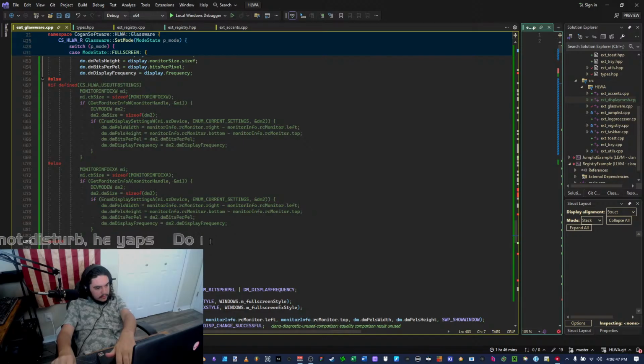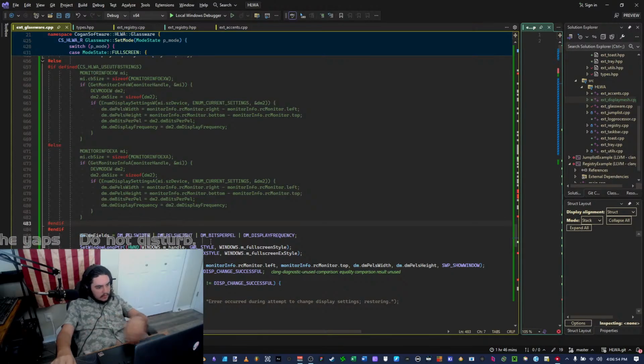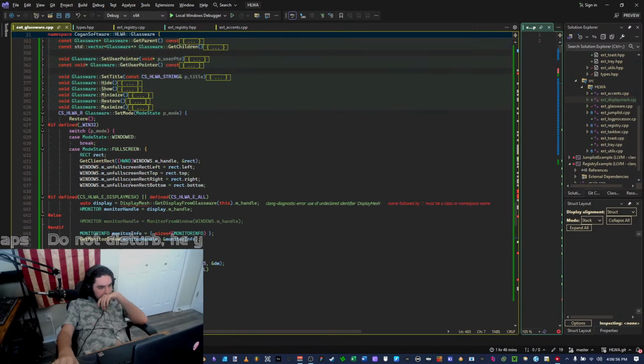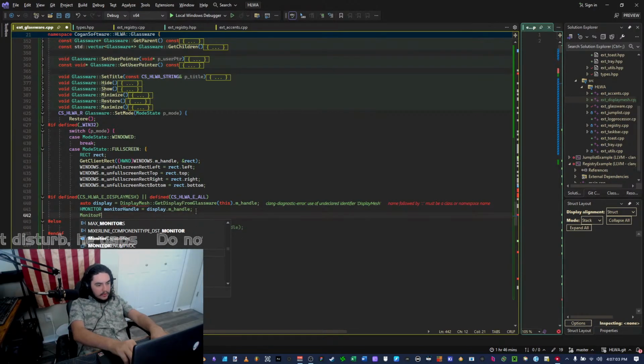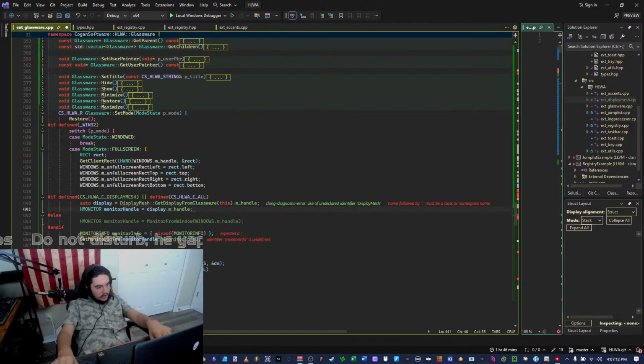Oh. Yeah, I can do this now. Alright, that means I need to go through all this, because I just realized monitor from window W. That is not a thing. Good. Hit monitor W is, however, if else.